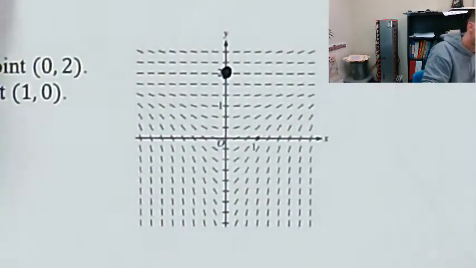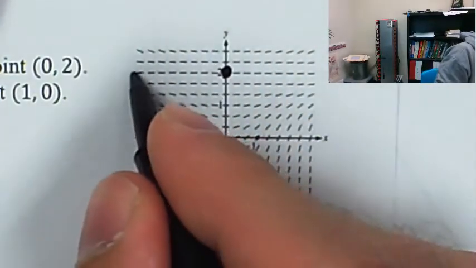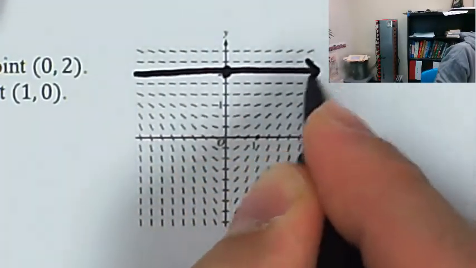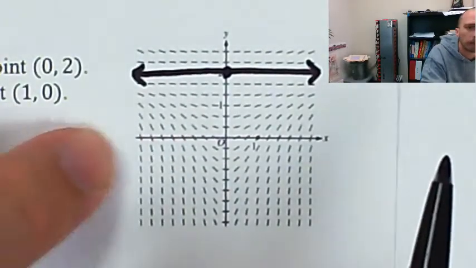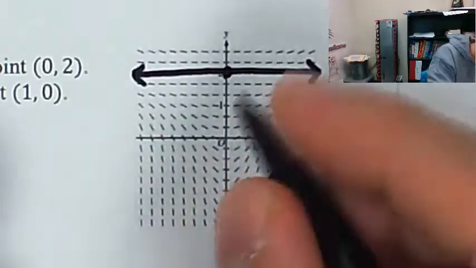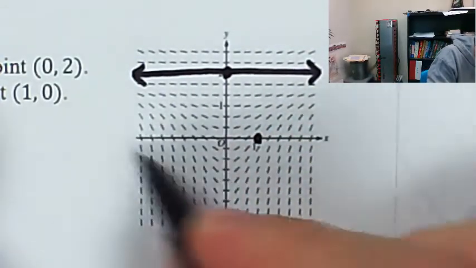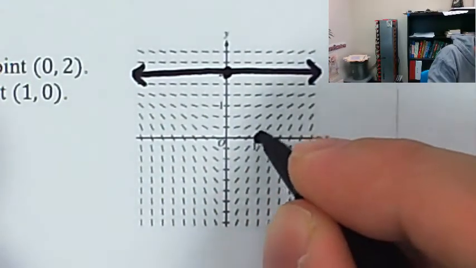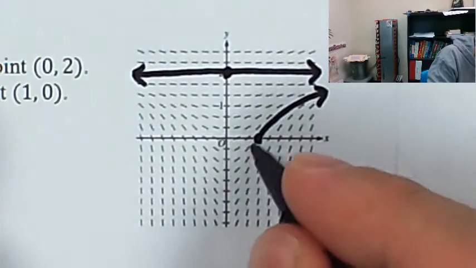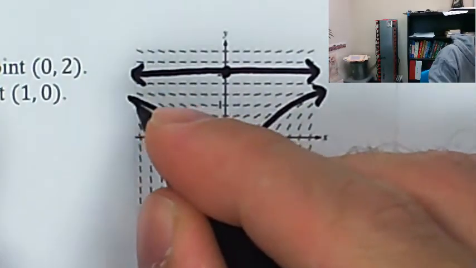Yeah, that's better. At (0, 2), you can see that it's just a bunch of flat lines through here. So I'm going to say the solution curve is just this horizontal line. Right? But then at the point (1, 0), that's right here, I can see that generally it's kind of a curve situation. And so I know that there it's going to go like that, and we're just going to go down and back up like that.